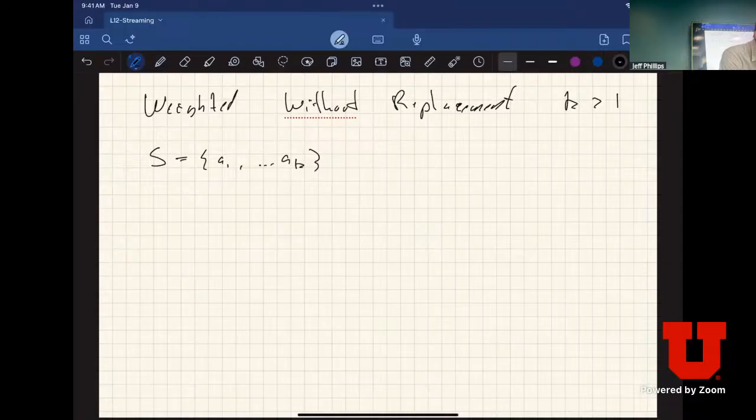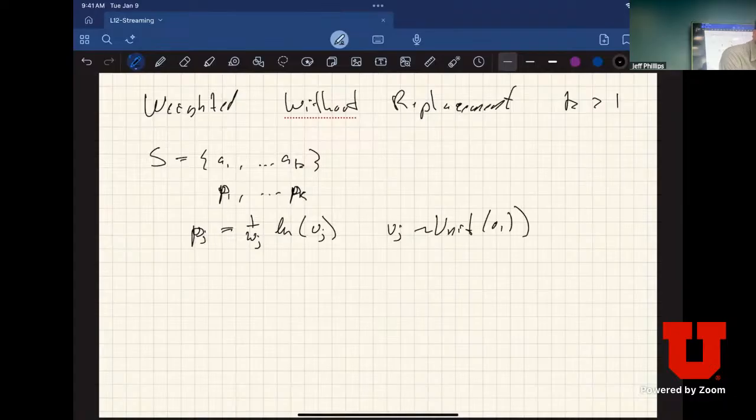And each of these are going to get a value, p1 through pk. So pj will be equal to 1 over the weight wj times the natural log of uj, where uj is uniform 0, 1.